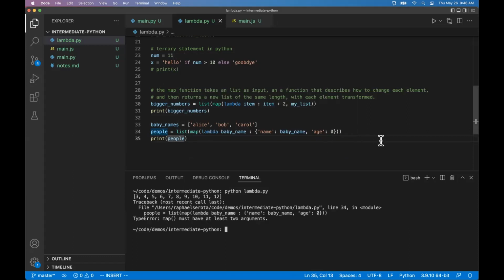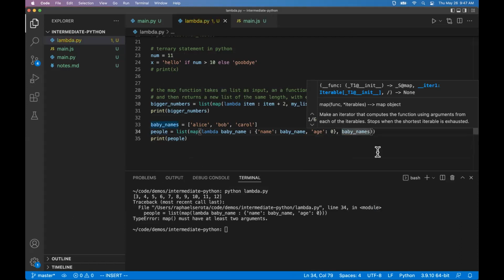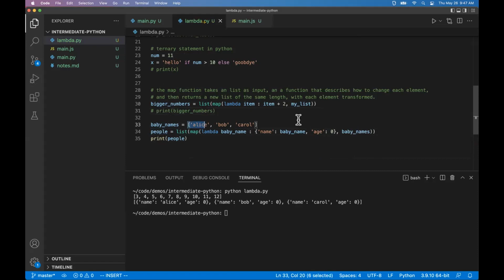I have to actually pass in the list that I am mapping over. Cool, so now I've transformed my list of names into a list of objects that include the baby name, but also have other details on there as well.